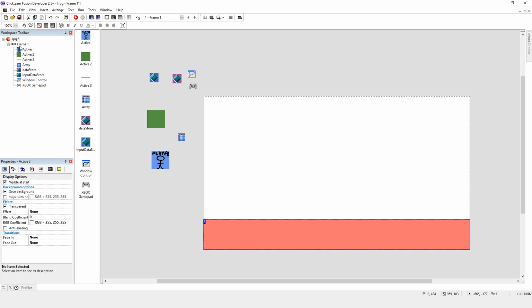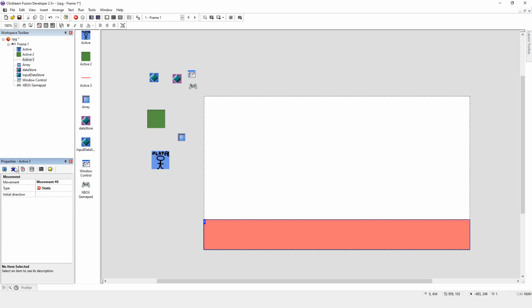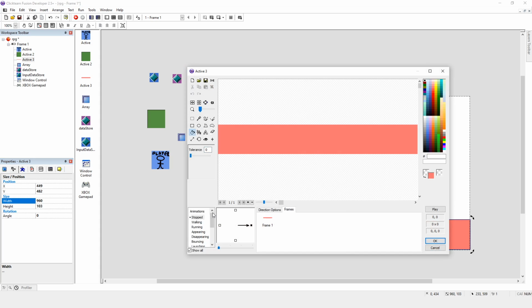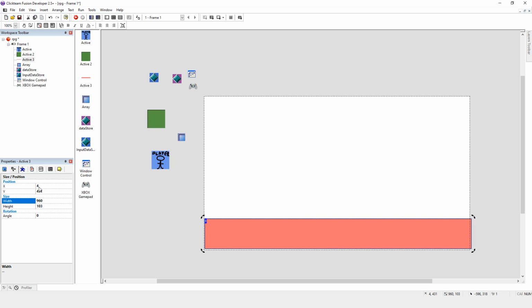And we can check the size of the frame. So the size of the frame is 960 wide. And so if I click on this active and go to the right one, which one is it? The first one, and as I say, I never remember which ones these are. I have to actually click on it. There we are. And so we want it, was it 960? And I want to double click on it. I actually find it easier putting the hotspot at the top right for these, and so I can place it easier. So the X coordinate is just 0.